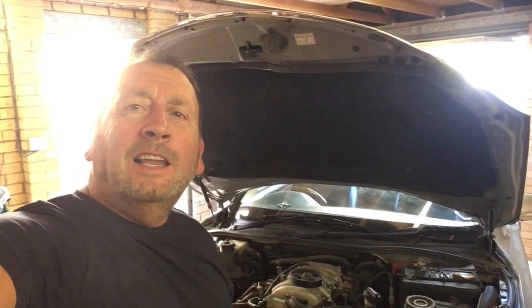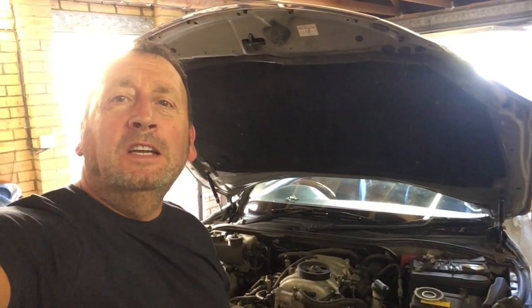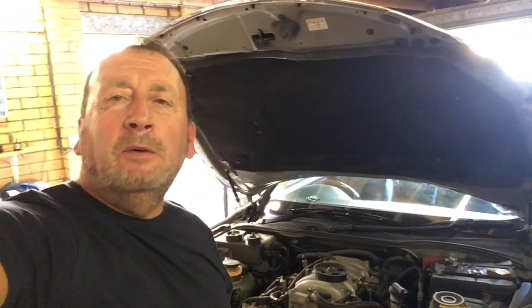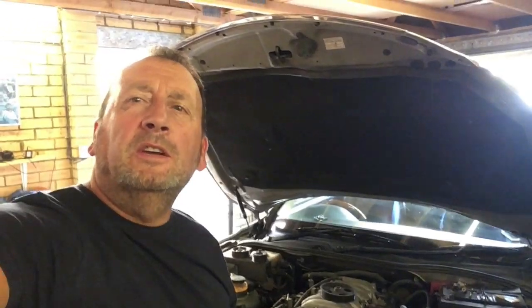This is a Lexus SC430, which is a V8 engine. I'm going to do the water pump and the cam belt. So I've stripped the vehicle all out, and now I'm going to show you the problems that I had taking it apart. Well, not problems, but just things that the other videos don't seem to show you.